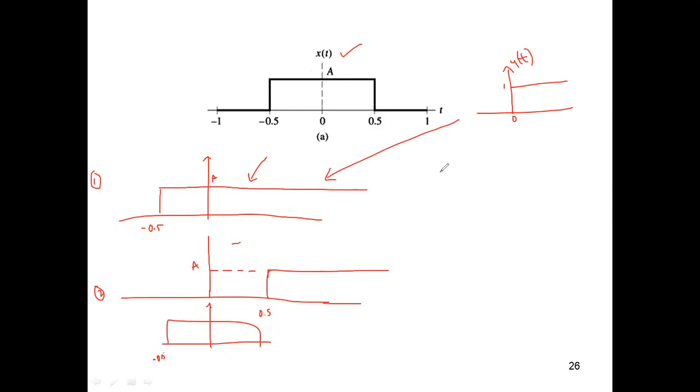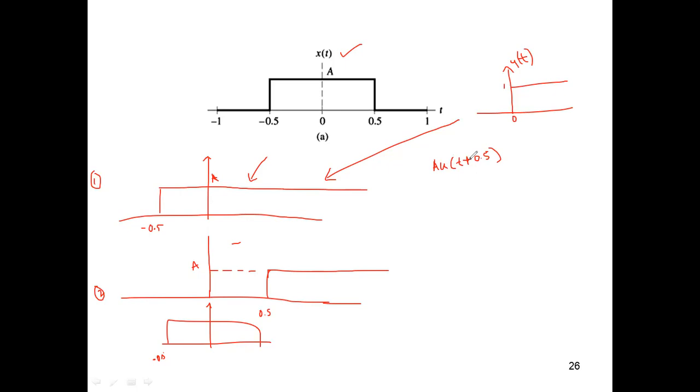Can you represent this in terms of u of t? The amplitude of u of t was 1, and the amplitude of this is A. So if I tell you that I can represent this signal as A into u of t plus 0.5, do you agree with me? T plus 0.5, shifted to the left side. A into u of t plus 0.5. Do you agree? Inas, do you agree? Yes, sir.